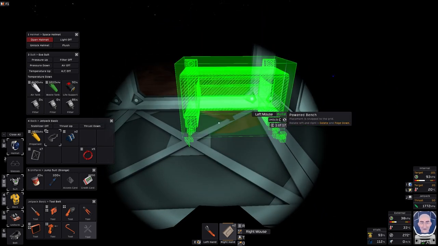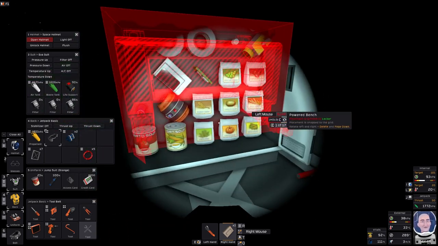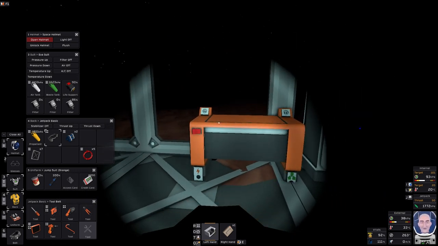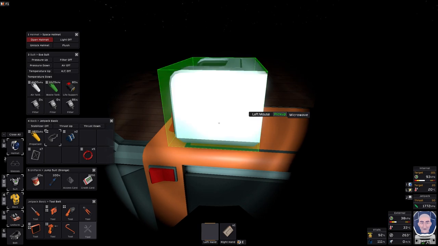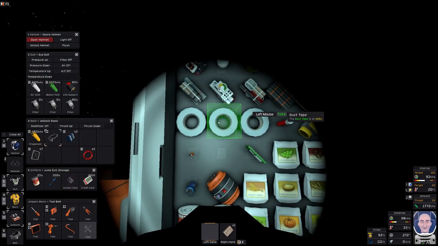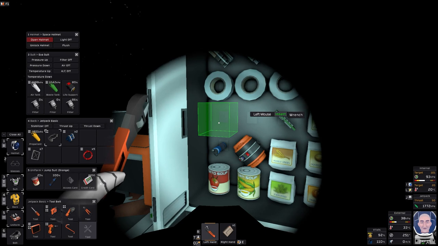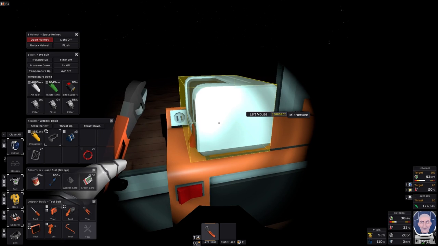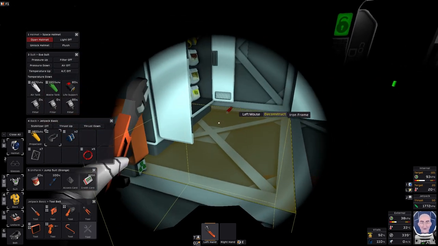Rotating power at the front. That's about as close as I can get that to there. Drop that. I can go back in there, pick up the microwave, come up to the table, press T, place it. And what did I drop in here instead of the microwave? My spanner. Yes, it was my spanner, because I need that spanner now. You come up to the microwave once you place it on the bench with the spanner, left click and it puts it in place. You can see it's been plugged in.